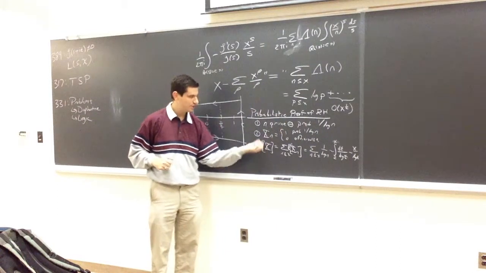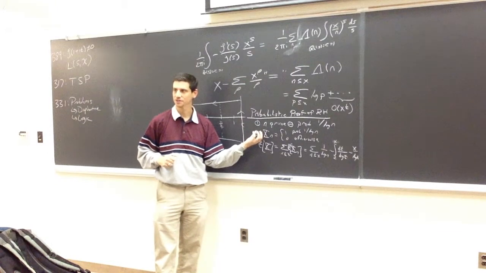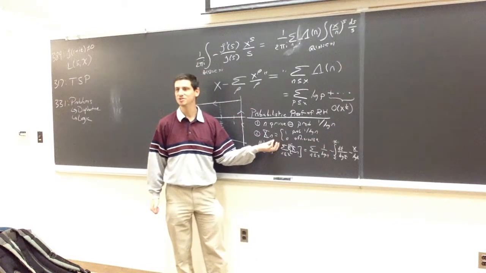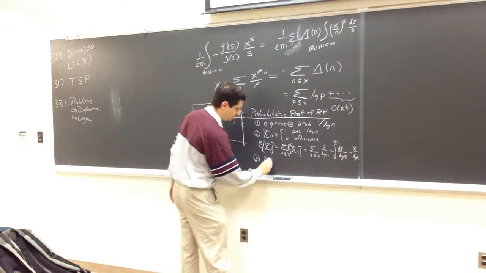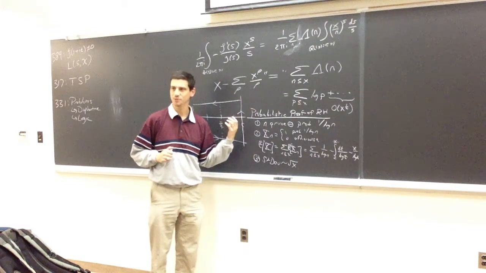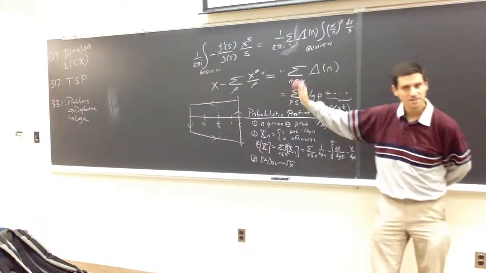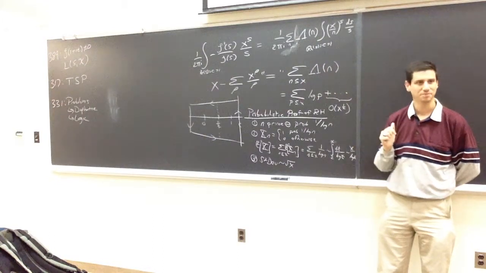You want to know, how do you calculate your error in counting primes? For those of you who've taken probability with me, if I want to know how much I'm off by, I would look at the variance. So if you calculate the variance, I'll leave that as an exercise, you'll get the variance of size x, so the standard deviation is of size square root of x. So here is a proof of the Riemann hypothesis with probability 1. If you choose any random sequence of numbers with the correct distribution for density, the prime number theorem density, you'll get the prime number theorem.